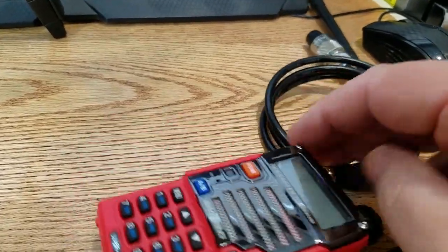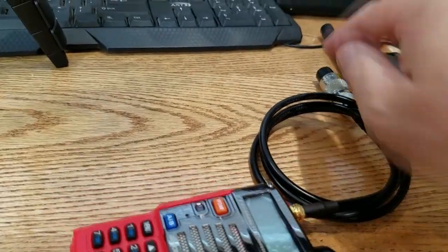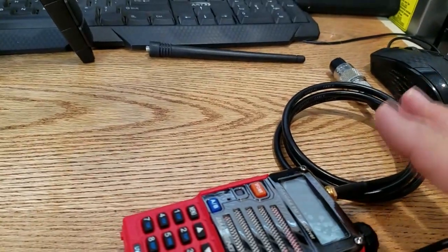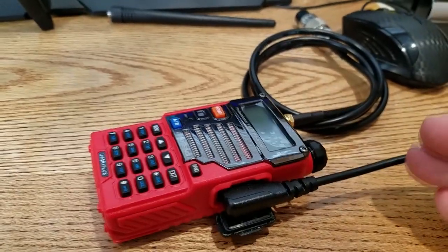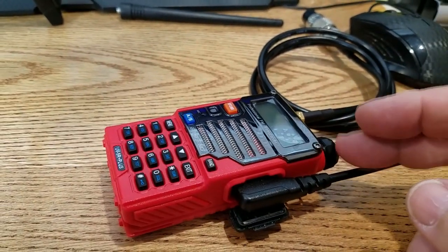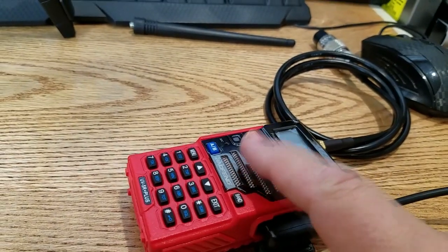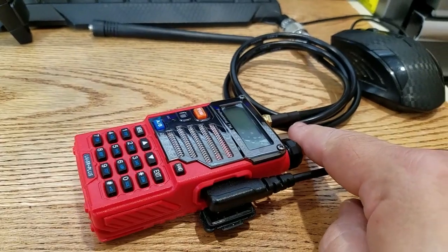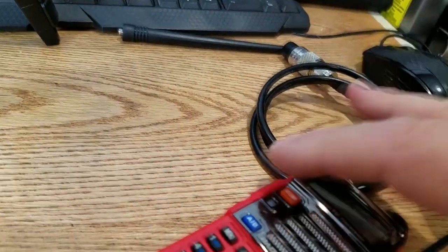As a side note, I know that a lot of people out there are just taking off the factory antenna so they don't transmit on air or get interference from an incoming transmission, which will mess with your programming. Understand though, these radios are keyed up during the programming process. So what I like to do is use the proper conversion cord — I'll leave a link to that down below — and I use a little 5-watt dummy load.